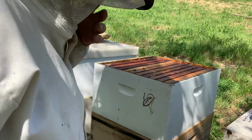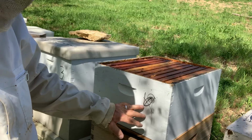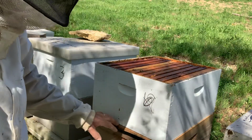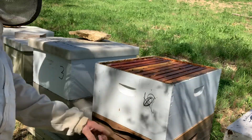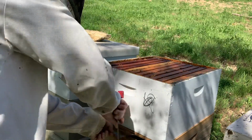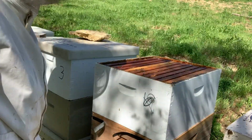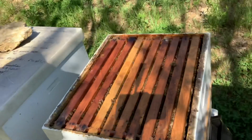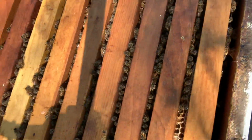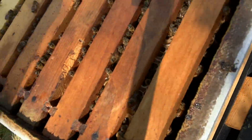All right, this was a laying worker box. This box right here on the top that we added to a good hive. Anytime I get a laying worker, I'll normally combine it with a hive that's strong enough that the laying worker won't bother it. It doesn't matter, they just take it over and they'll fill it out, and they'll do very, very good with it, as you can see looking down in there. So they fill that up completely.